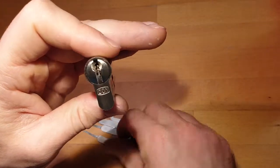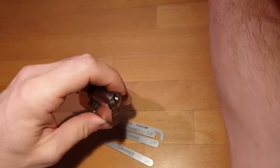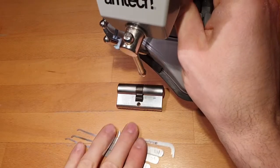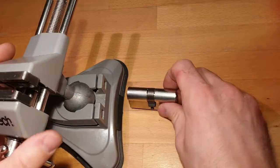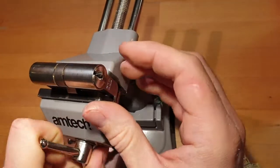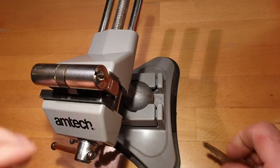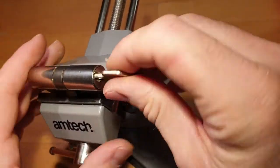But you can use a more or less thick pick and tensioner, like in 0.6 millimeters. And an SP13 tensioner, I don't know what it is, it's in millimeters. SP13, like the serial from Multipick. So again, the key works fine.